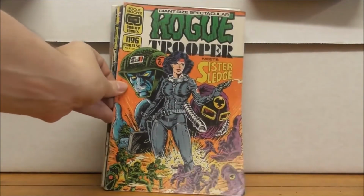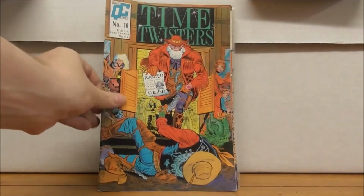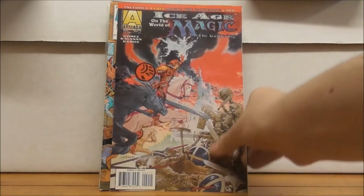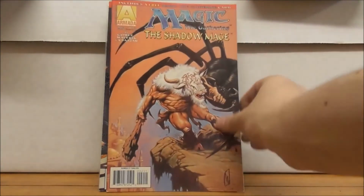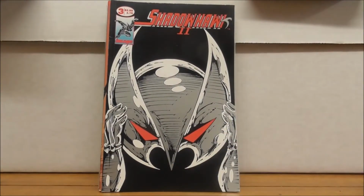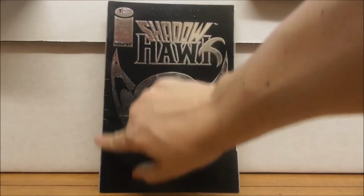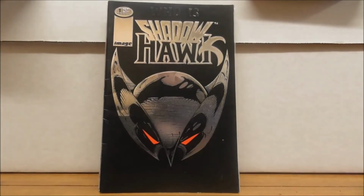More 2000 AD goodness. Rogue Trooper. Most of these are reprinted from the 2000 AD comics, which I've got a lot of from this era anyway. So I've probably got the original stories from these. Time Twisters. Ice Age on the World of Magic. Magic: The Gathering. The Shadow Mage. Another cool looking Shadow Hawk story. A little bit old. Black cover, lots of creases on the side there, but it still looks cool. The silver and the black and the red, very striking.